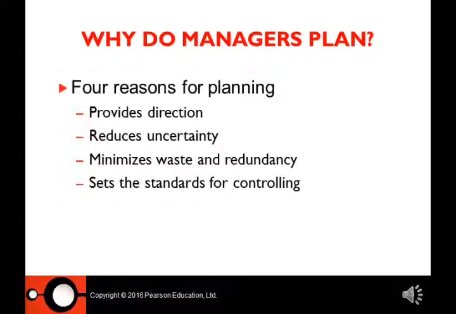Number 2, it would reduce uncertainty. For example, when these plans are shared among all the members, then everybody would know exactly what the organization is aspiring to achieve, and they would know accordingly what their tasks are, and this would eliminate any uncertainty. You wouldn't find anyone asking, what should I do, or why am I working in this way? They all know the plans and the goals of the organization, so everything is certain and known for them, and thereby we are reducing uncertainty.